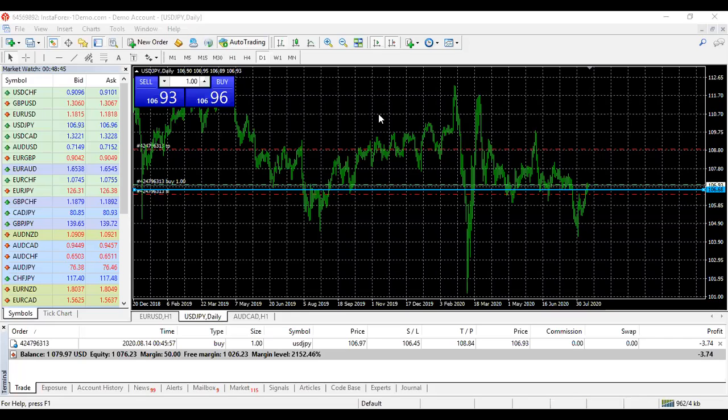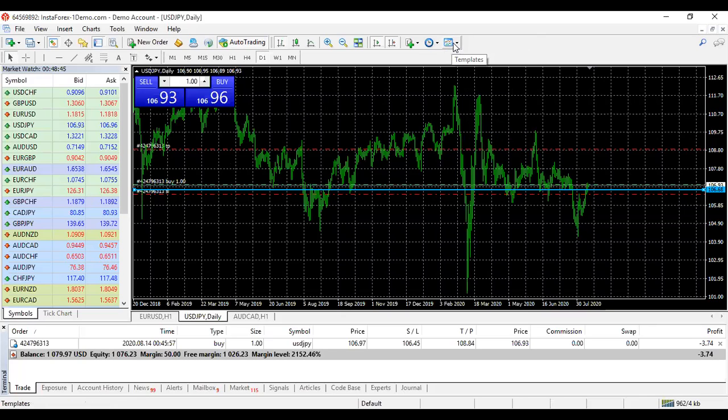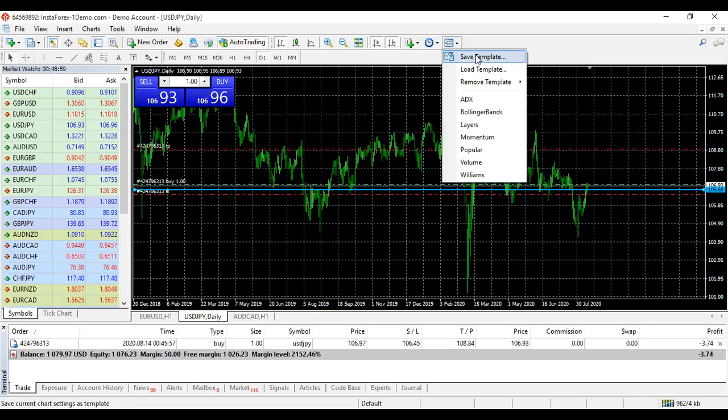Then you said how can it be saved? Normally the saving is automatic. It's automatic, but sometimes you can go ahead to save as templates. You just click Templates, save.